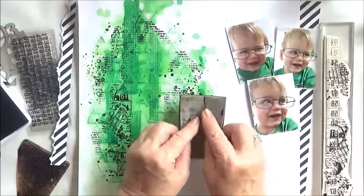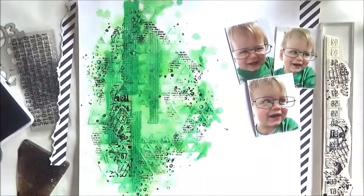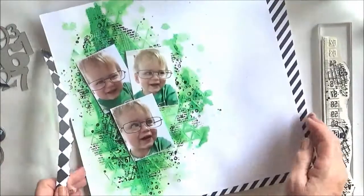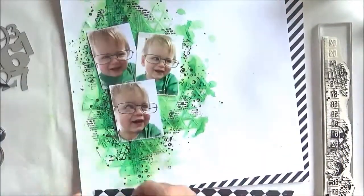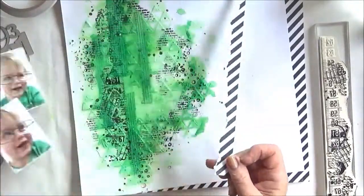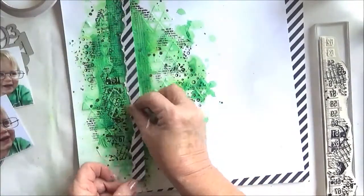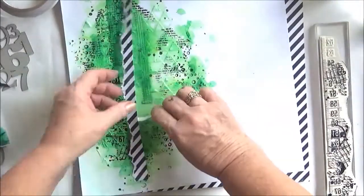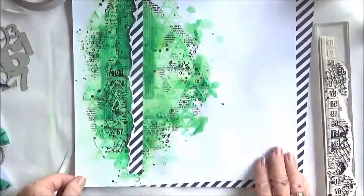Little dots and that lowercase script is probably my two most favourite stamps. I just use them all the time. Yeah, that's pretty good. I might just put a scrap of that black and white stripe down the middle. Yep, that looks pretty okay.